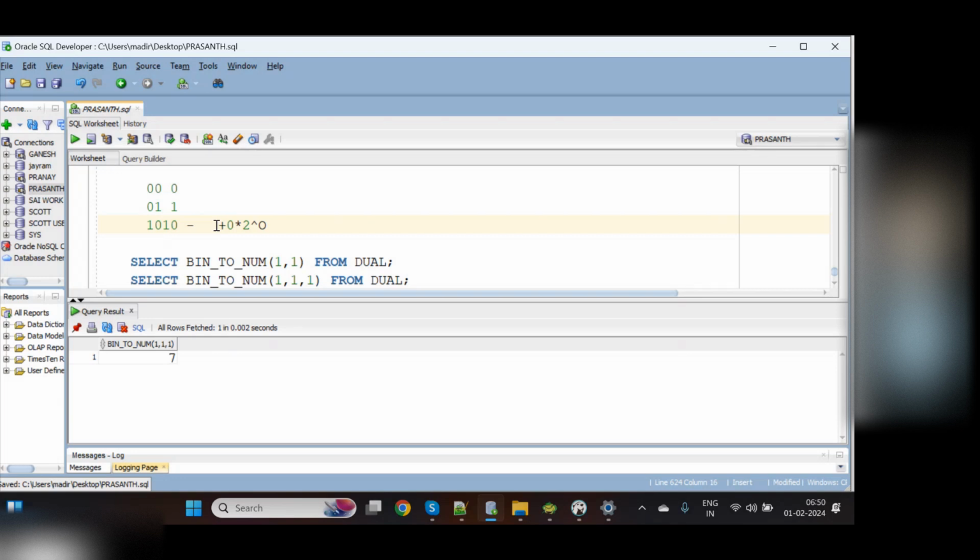The same thing, now we are going to add 1 into 2 power 1, again plus, again 0 into 2 power 2, because this value is 1010, and then 2 power 3.